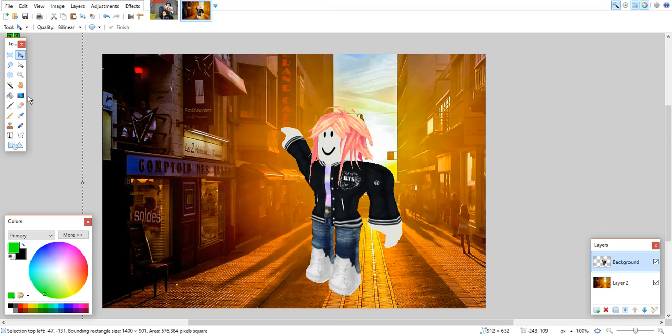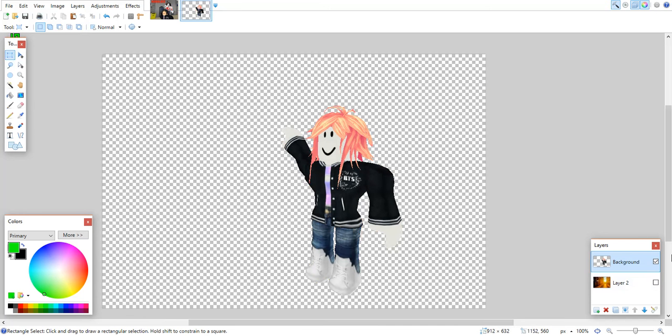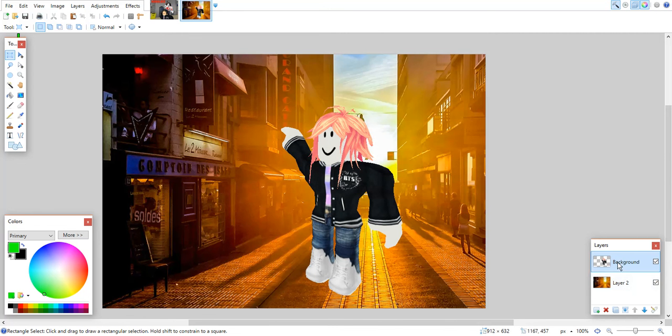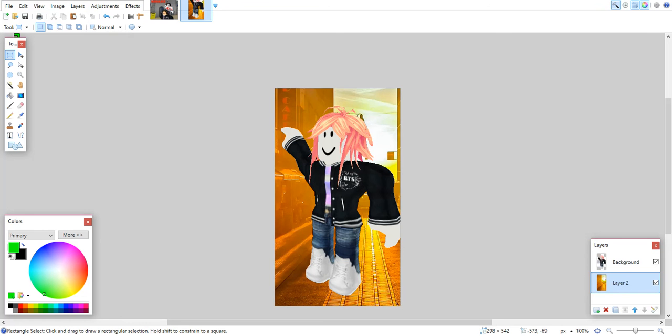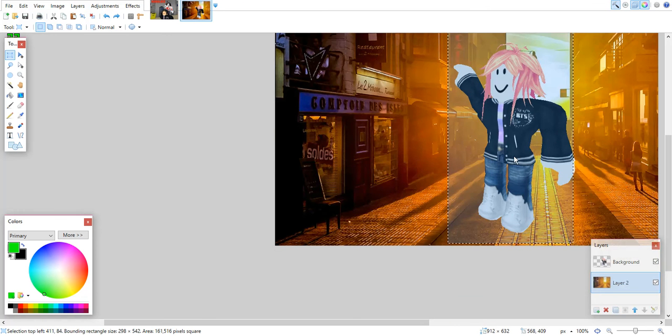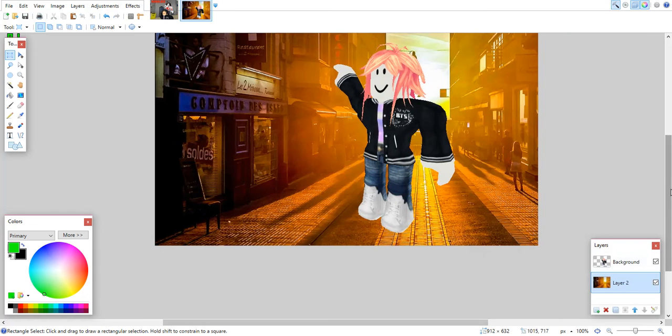I don't personally like how this looks, but for the sake of the video, I'll stick with it. Now, if you really don't like where your character is positioned, or you don't like the size, you can click the background layer, then you can select your character, click Control Transform. Huh? Can you not Control Transform? Oh well. But you're going to want to do that. Then there's normally something up here where you can transform or resize, or you could crop to selection. But I'm going to just keep it here for the video.